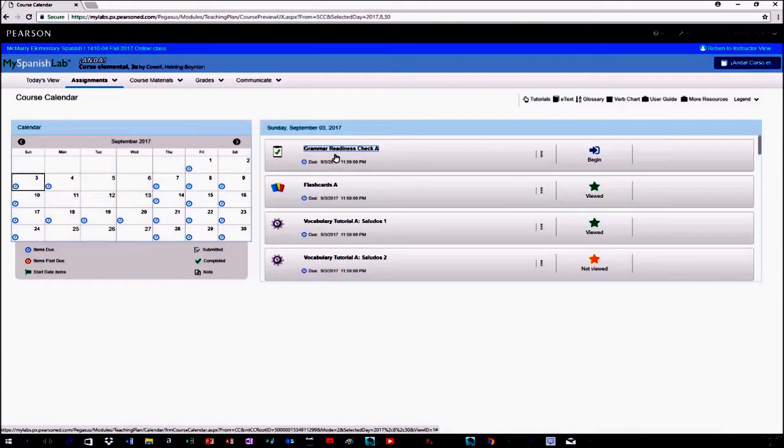You can take the pre-test once, and the post-test as many times as you want. This is also not part of your grade.